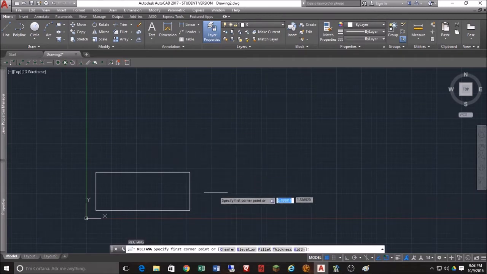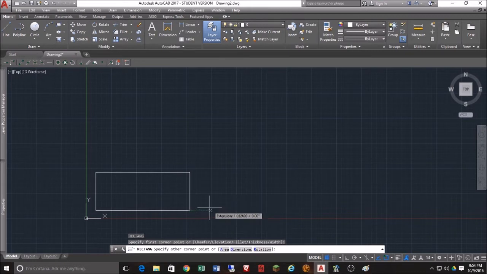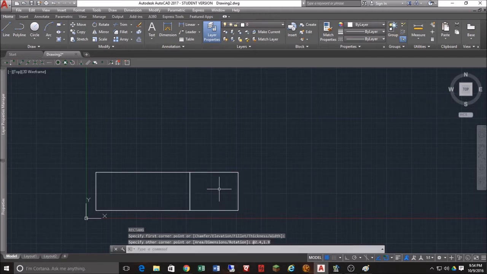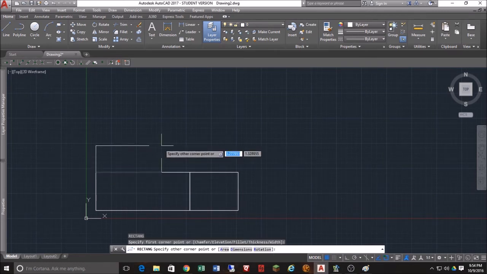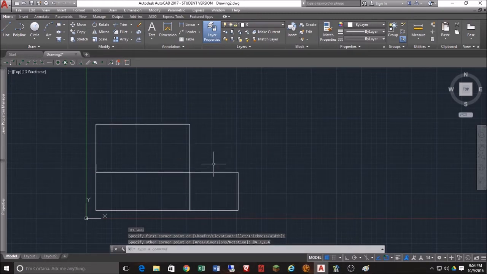And next I'm going to go ahead and repeat that command. And I'm going to space out a rectangle to take the place of my right side view. So I want a rectangle 2.4 in the X direction. Oops, I need to put my @ symbol there. So 2.4 in the X direction and 1.9 in the Y direction. And lastly, I want to place a rectangle to take the place of our top view. So I want to go at 4.7 in the X direction and 2.4 in the Y direction. That will represent my 3 views.